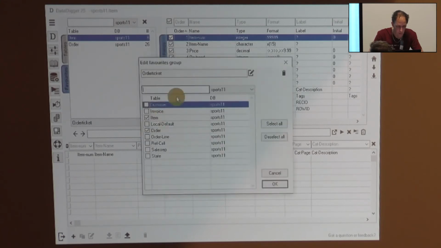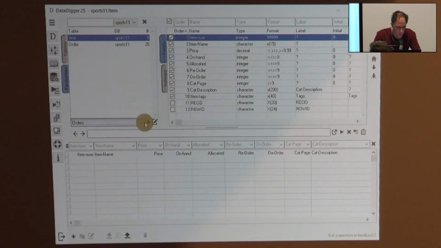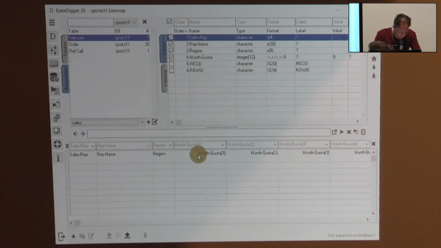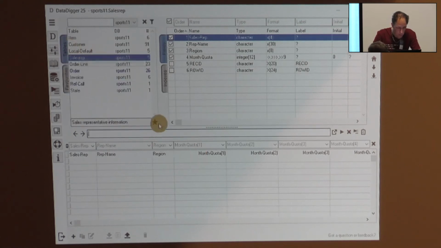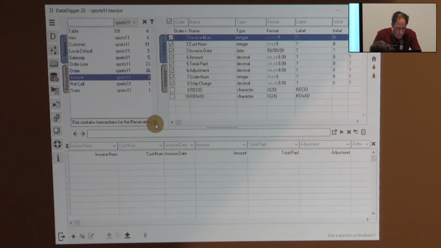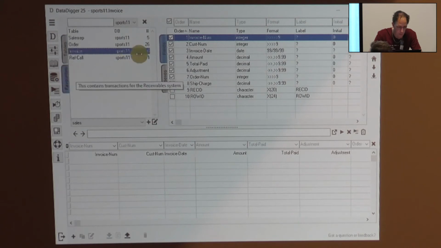You can change the group, so if you think order ticket is not a good name, you can name it orders. And if you want to get rid of it, you can just throw it away if you like. You can see the star marked here for tables that are in your current set. This one is black. For other tables, it's not black, it's white. You can see the difference. You can toggle this one to add it to your set of favorites, just if you need an extra table there.